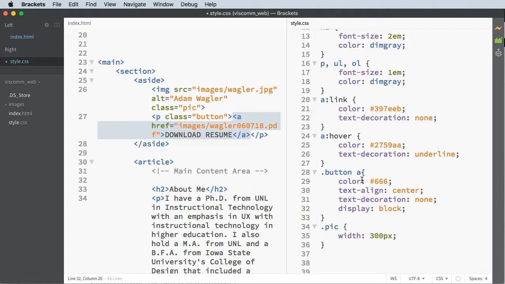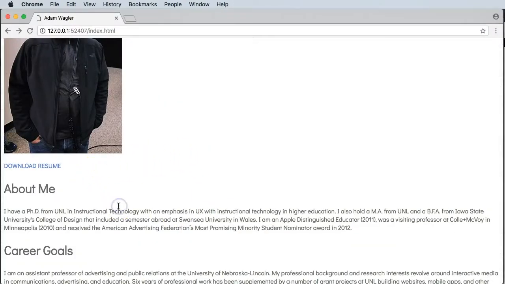Okay? So we got the gist of it. Let's save this and jump over and see what we got going in the preview here, right? So we have something that's centered and it's changed colors, right? And the block part allows the whole entire box. It's centered in this whole web browser, and we're going to change that as we get later down the road.